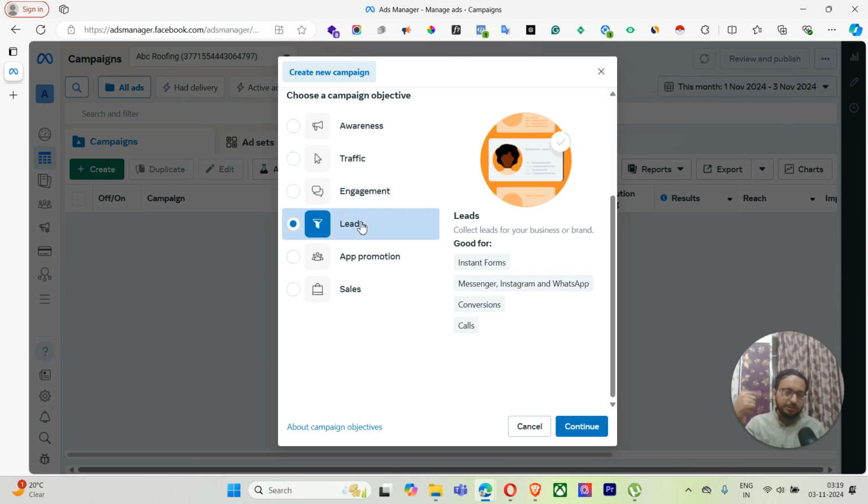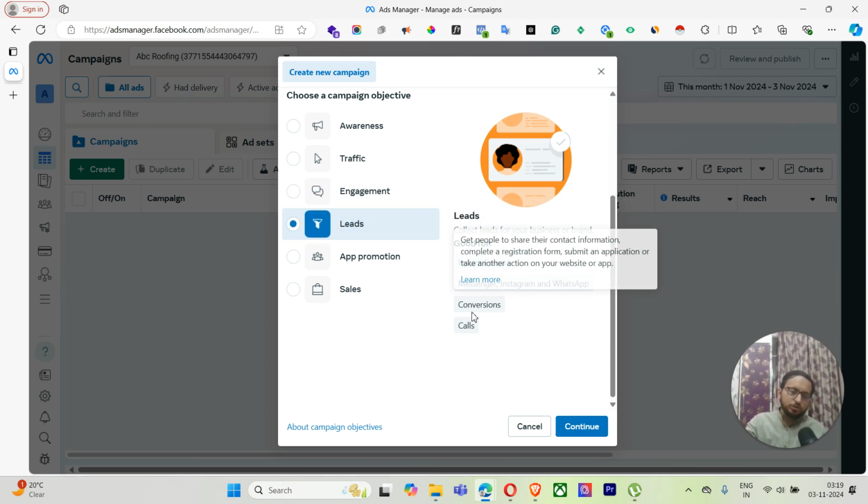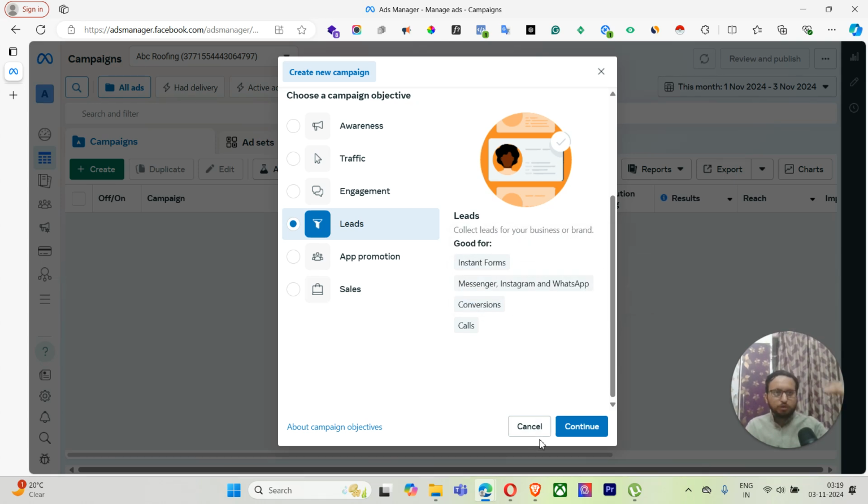Better than engagement will be leads, where you are using instant forms, or you are also using a landing page to convert people. You divert traffic to a landing page, and you have an inquiry form. People fill in their inquiry, answer some qualifying questions, and become your leads. When you get that lead, someone from your team will call, or you call them and have a conversation: you inquired about this, are you interested in this, are you willing to take this consultation or product or service, whatever it is, right?